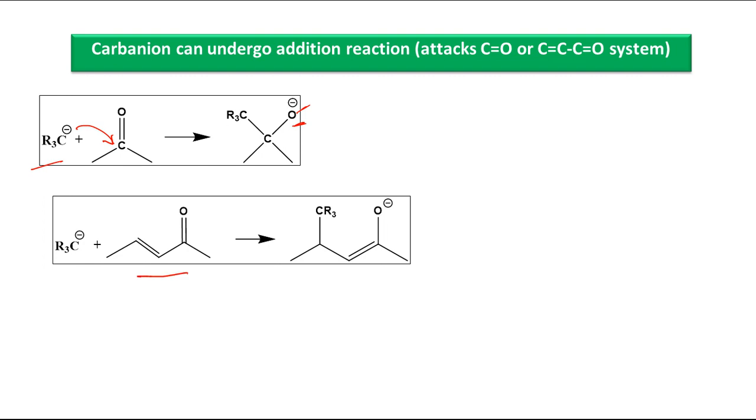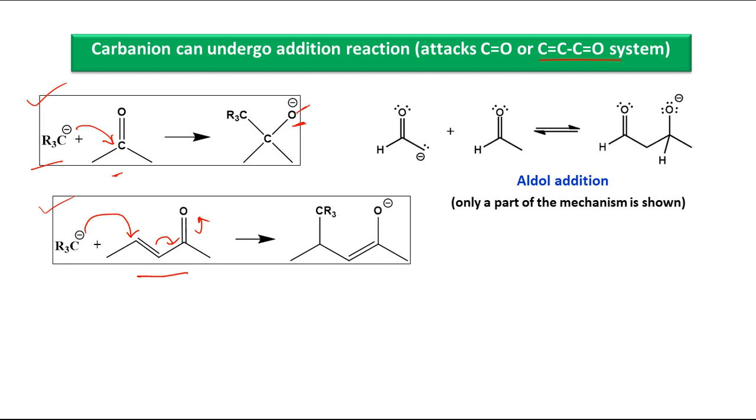Here we have an alpha beta unsaturated carbonyl group. So this is attacking here. This is 1,4 attack. The first one is direct attack. Now this double bond will be shifted, negative charge over oxygen, and then further mechanism is possible. So the first example is attack to C double bond O. The second one is attack to this type of system, alpha beta unsaturated carbonyl carbon.